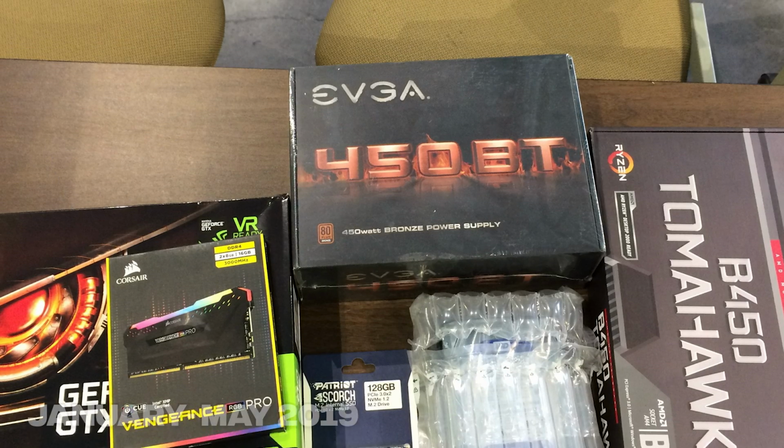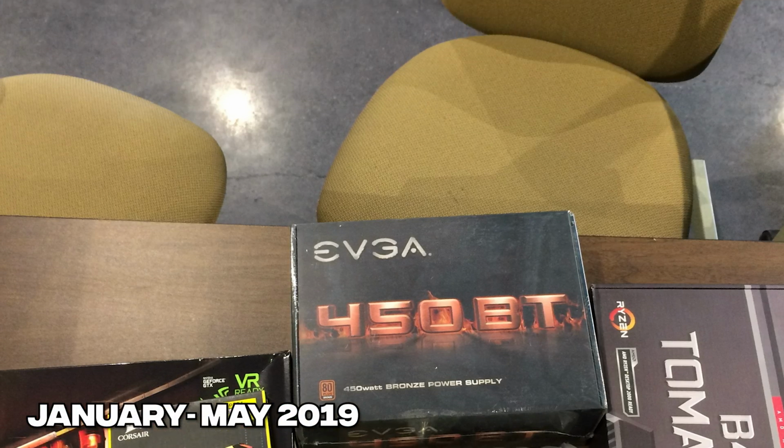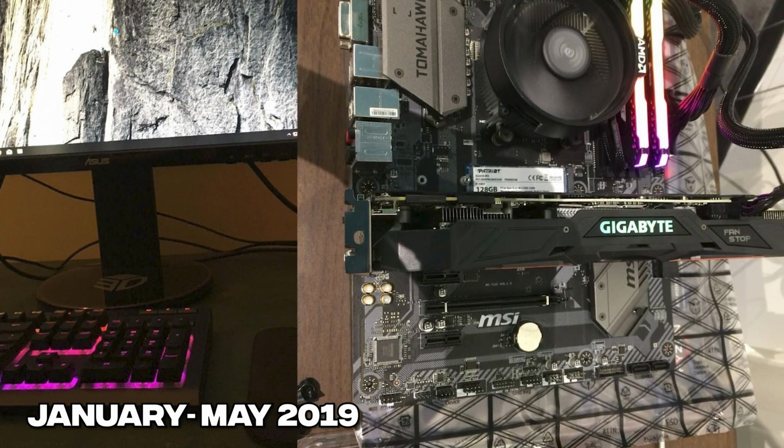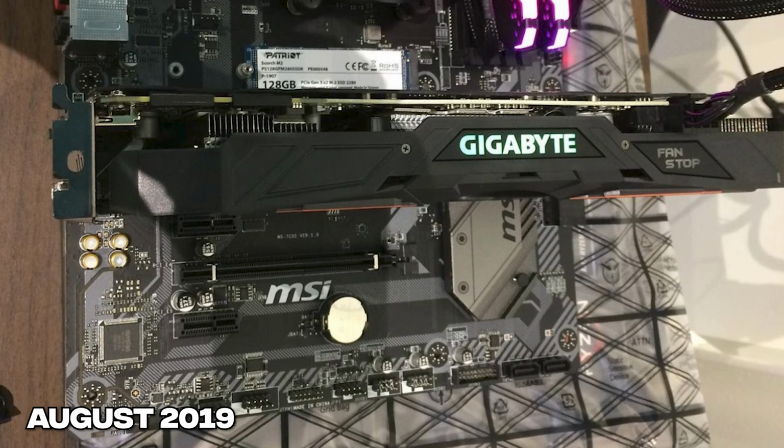Going all the way back to middle school in 2019, my interest for PCs just started. I was never really a big spender and I had a lot of money saved up from previous Christmases. Another way that I would get a little bit of extra cash is that I would sell things like Pokemon cards or other little things that didn't really fit me anymore, because I kind of realized, what's the point of having this stuff if you're not going to ever wear it again when you could just have money instead. But eventually in August 2019, I accumulated enough funds to actually start my first PC build.